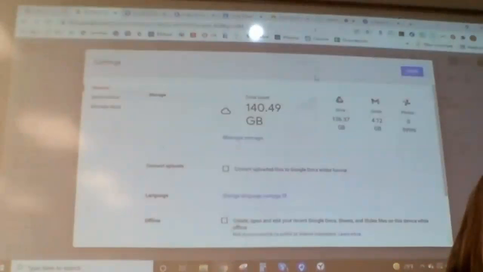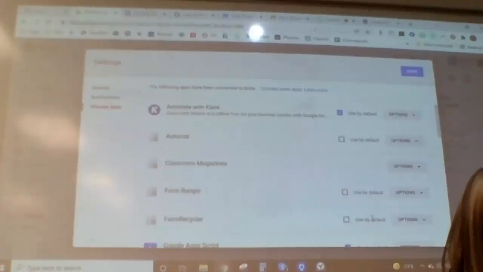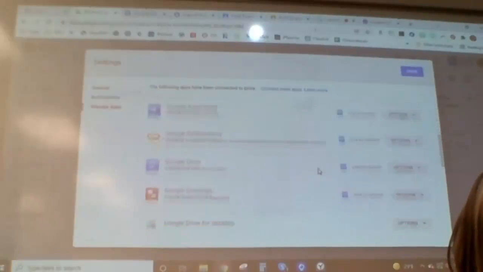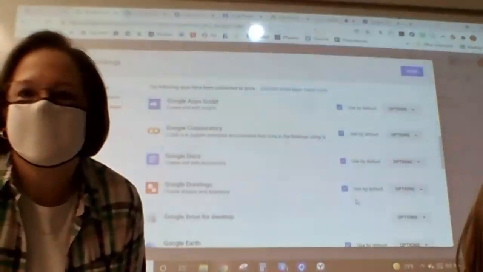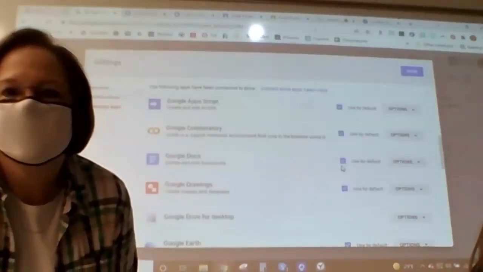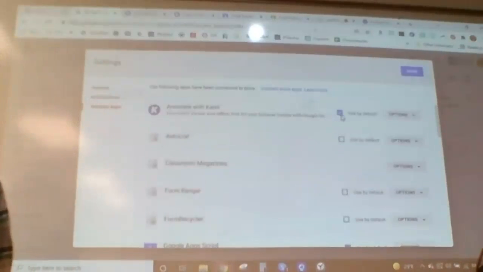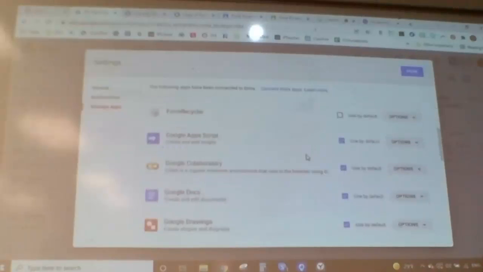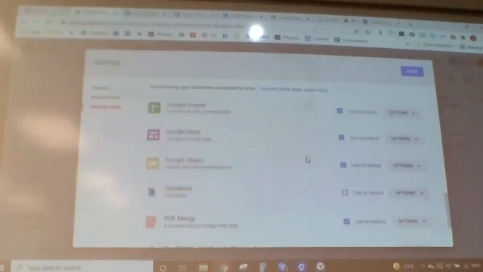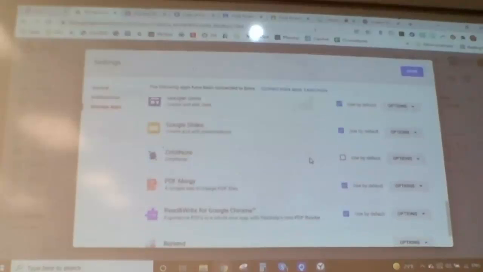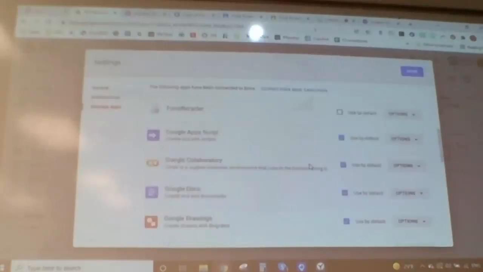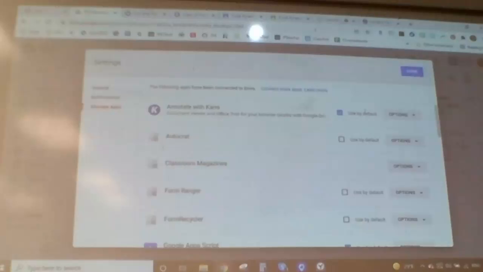So you can go to your settings and go to your apps, and this includes a lot of different things, but you can tell it your default apps. So Google Docs is probably one of your default apps. I have Cami set as mine. That means anytime I get a PDF in, it automatically opens in Cami. So this is more than just for Cami. All of your Google apps are here. And if there's something you don't like the way it opens, this is how you change it. Mine is checked, use Cami by default. That's just so everything opens in Cami.